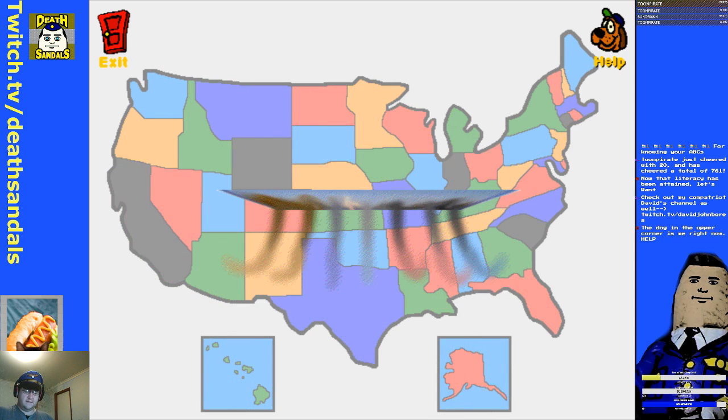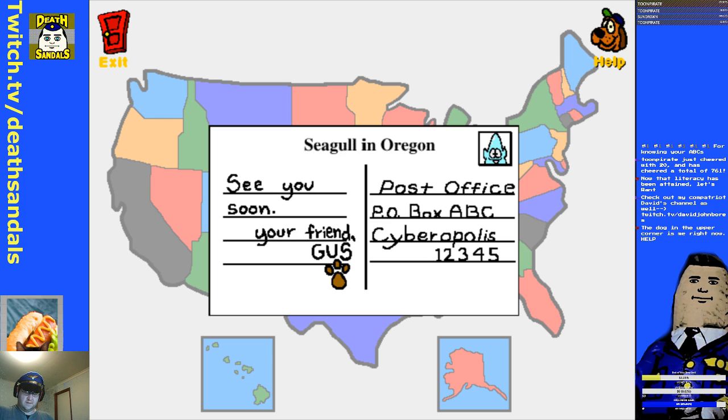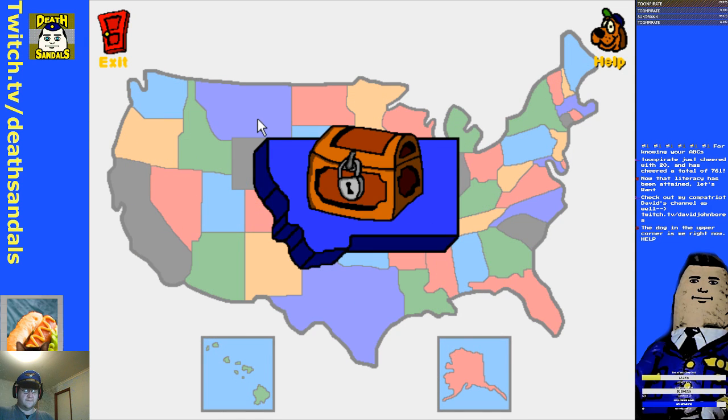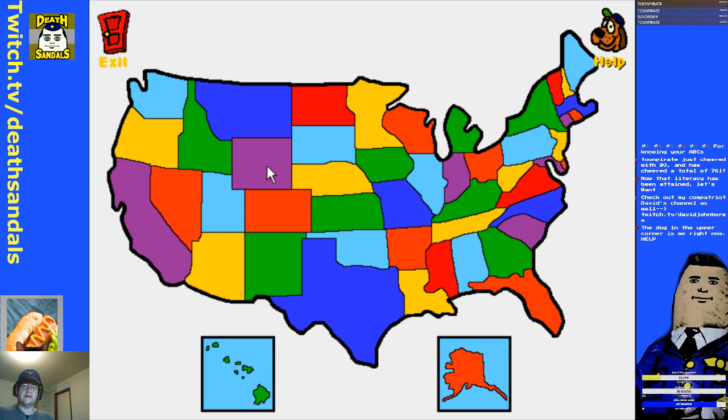No. Seagull in Oregon. See you soon. Your friend, Gus. Cyber. Oh god, I've just typed in Gus goes to cyber. I'm a little worried about what's going to come up. Montana. Montana is known as the treasure state because of the gold rush that happened there in the 1800s. I might be going there soon, just to raise me up a crop of dental floss.